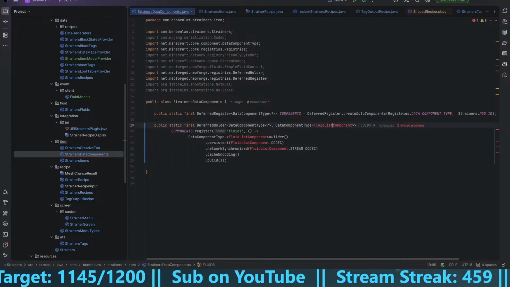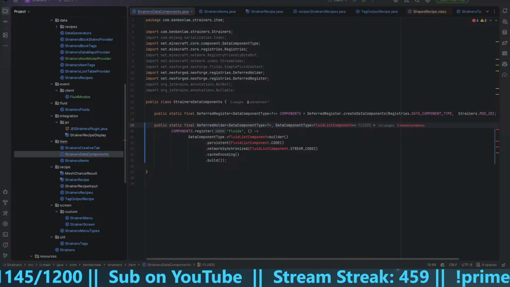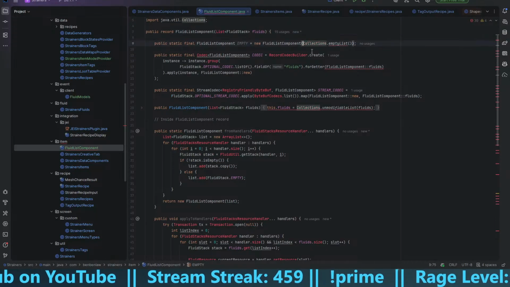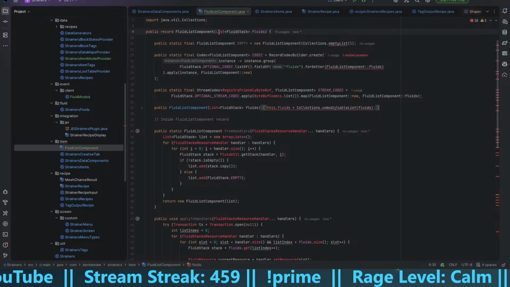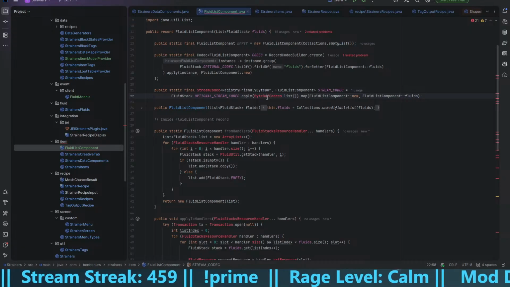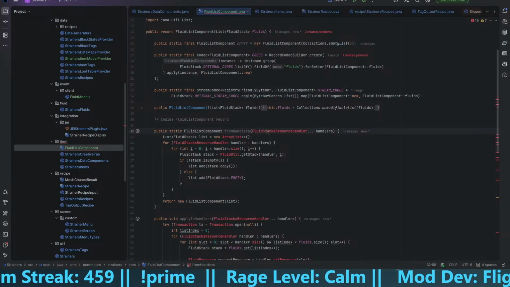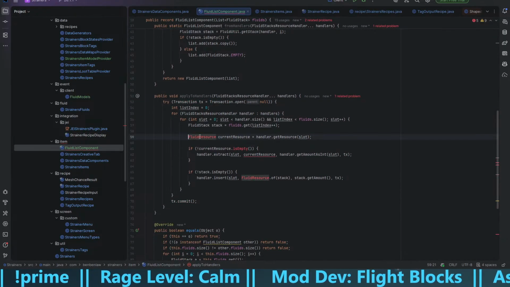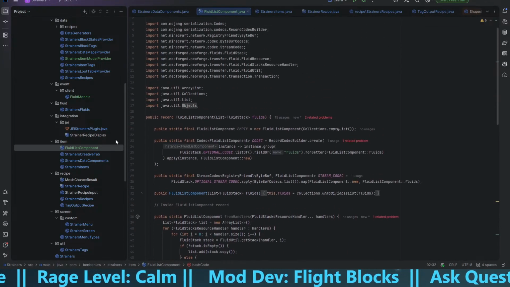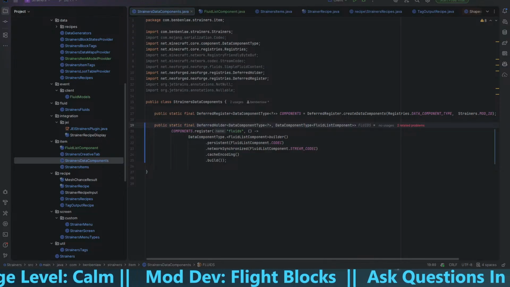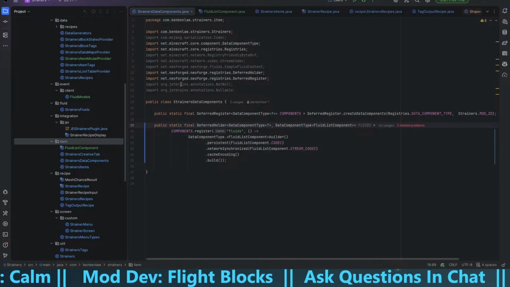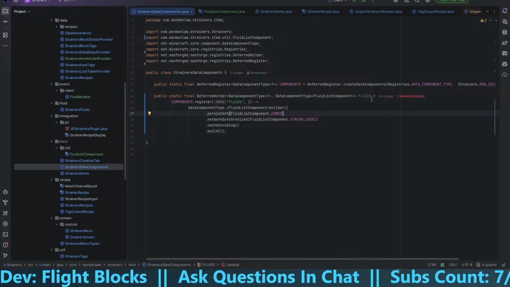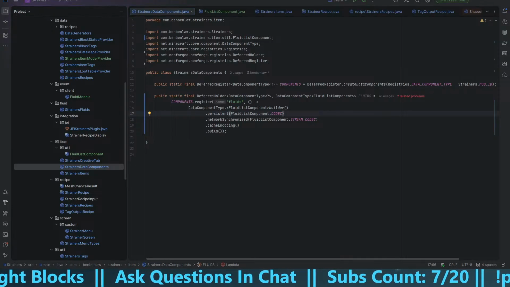Oh, we need that component as well. Strainers, yeah, so this will now take, this is exactly the same as the casting one.